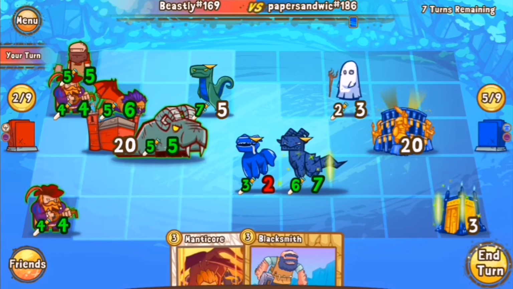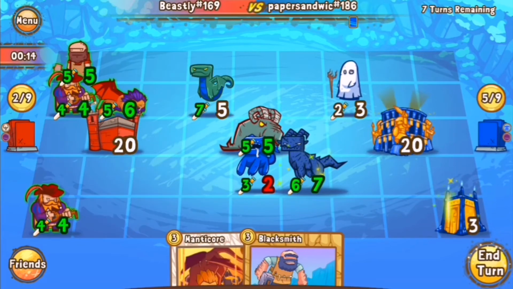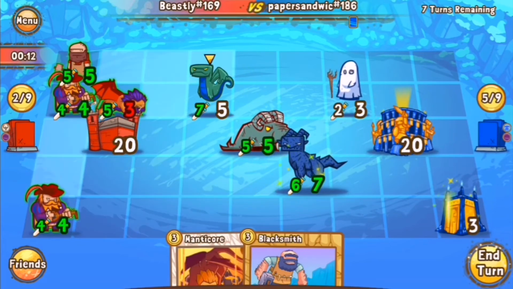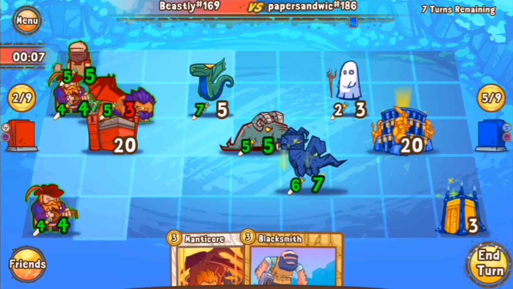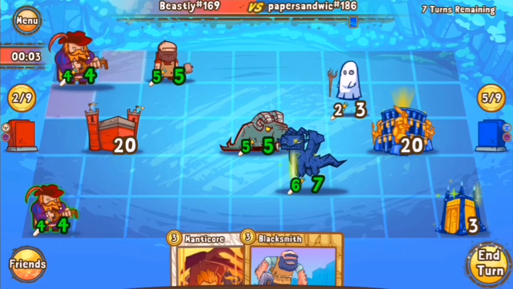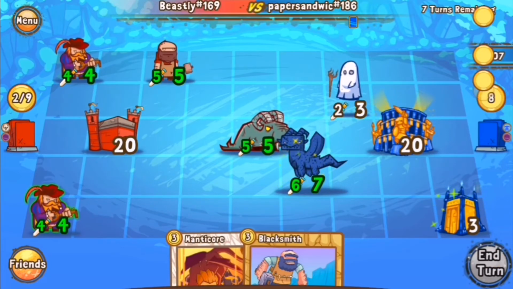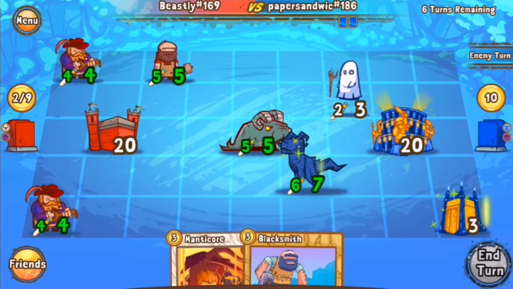Fat Bard. We go here. Go here. We go here and we go here. And then we pass back. Not really another option there. He can get damage on castle, which is going to define the game.